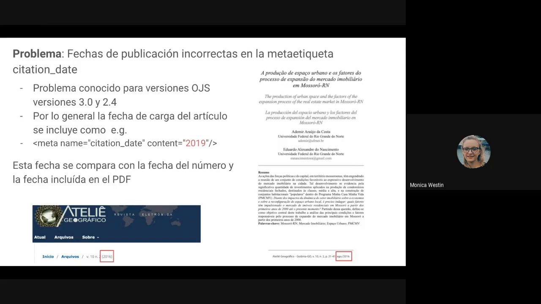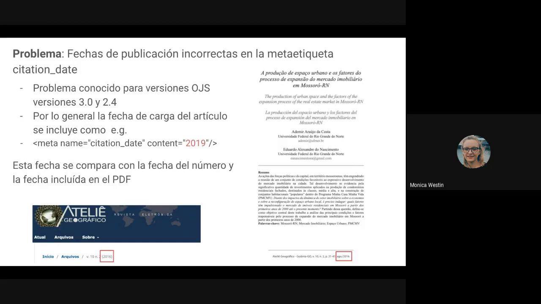Here you see a typical example where this has gone wrong. In this typical case, the publication date in the meta tag that you see, 2019, is later than the actual publication date of the item, which you see in the PDF and the breadcrumb for the article. This suggests that the date the PDF was made available online or uploaded is accidentally being listed as the publication date, which is a common type of publication date error.